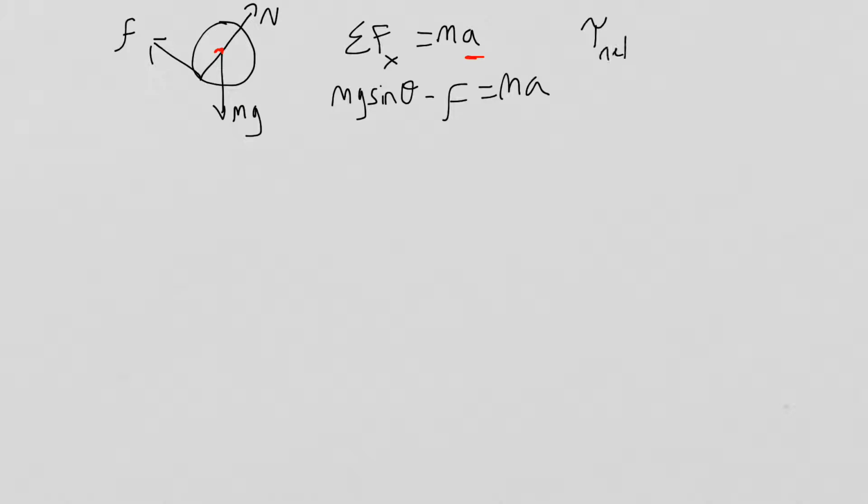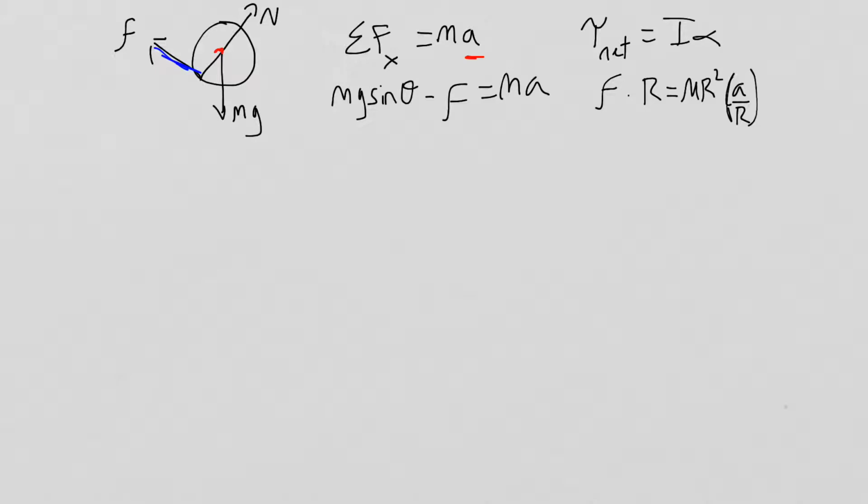The net torque equals I alpha. And we know there's a relationship between alpha and a. So the net torque, when I look at that, there are three forces, but only one, specifically that one, is going to exert a torque, because the other two, one acts at the center of mass, the pivot point, and one goes directly through it, so they both would give zero torque. So this is just F times R, 90-degree angle. I, we know what that is. We're told rotational inertia, mR squared. And then alpha is going to be a over R. That's the relationship for something that rolls without slipping.